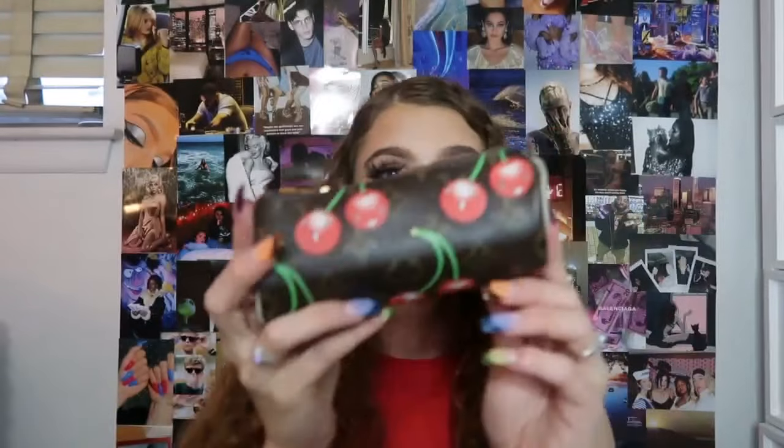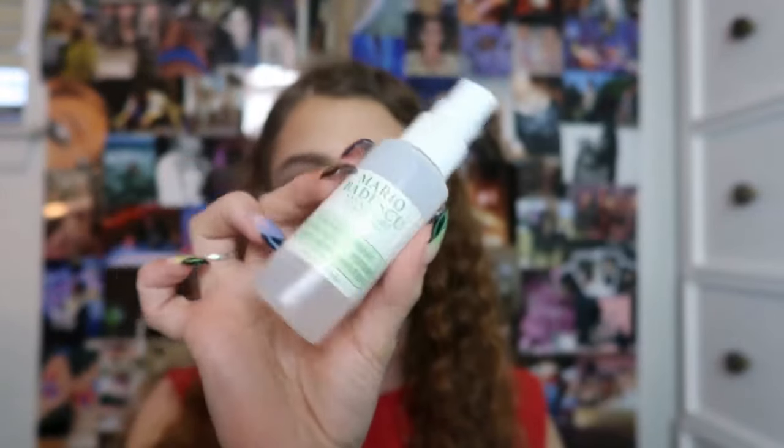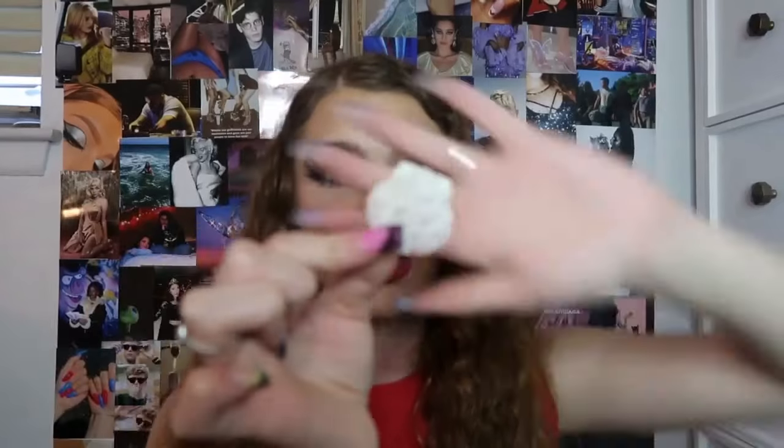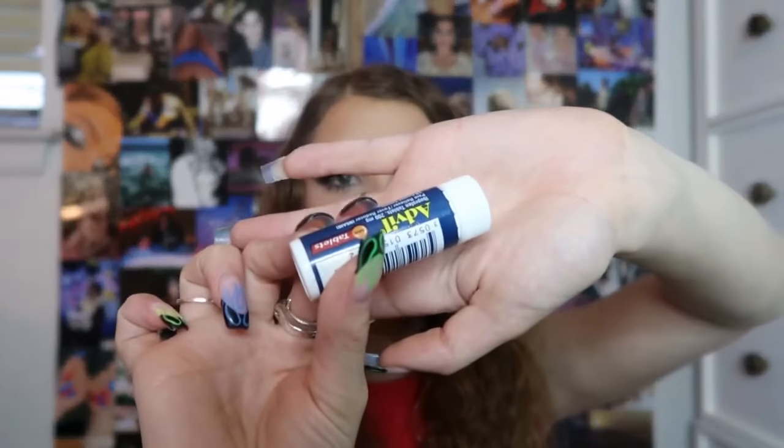I'm going to show you guys what's in this little bag — super cute, my aunt gave it to me. So in here I have my Mario spray, though it has no color to it anymore so it's probably really old. I also really have a seashell in here — that's so random. I have more tampons, my poop spray which is so cute and sparkly, some Advil just in case, and some band-aids. Now that's everything that was in that bag, but I do have another bag too.